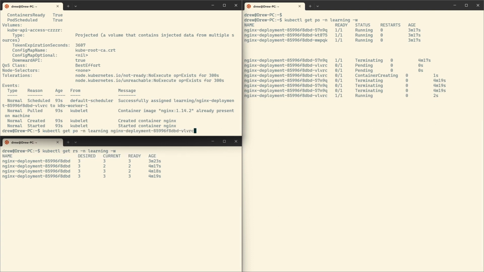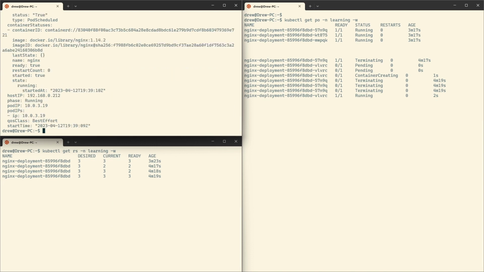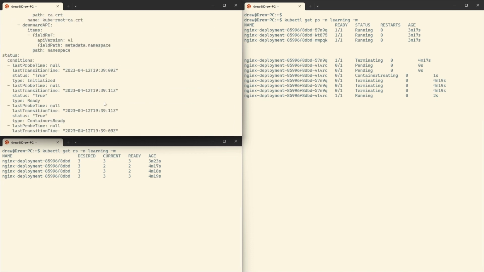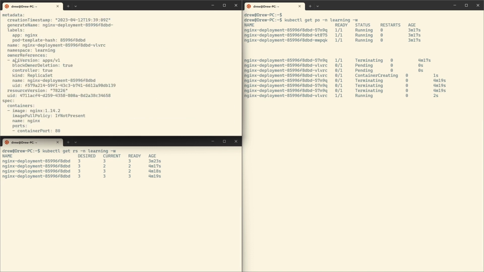We'll do a get pod again, but this time we're going to output the YAML. And if we output the YAML, we can scroll back up to the top here. And now we can see the owner references that we were talking about in the previous video. This owner reference says that this pod is owned by the replica set. Again, you can see it has a kind and a name, which is here. So we can use this to grab the replica set that it's owned by, which we already know because we've looked at it here.